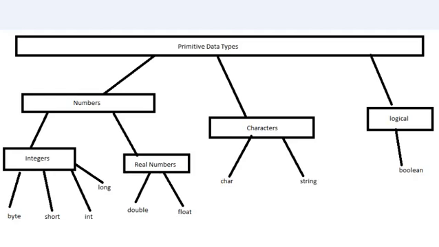In this tutorial we're going to be taking a look at primitive data types. What these are is pretty much the building blocks of all the programs you're going to make. I've broken this down into several different categories. Starting at the top we have primitive data types. This is divided into three more subsections. We've got numbers, characters, and logical.